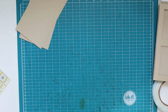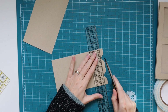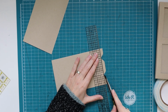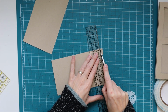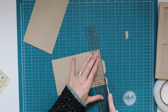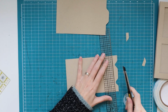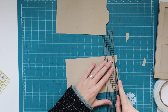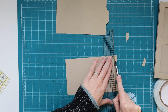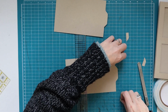And I'm going to need that in a bit, but then I've cut out the outer 2 pieces to create a little tab. You can also do this in your paper trimmer, all of that works. So I cut that little bit off and this little bit off. Now I try to do that straight, but it's always a little tricky. You don't really know if it's straight, or at least in my case I don't really know, until I place my pattern paper or my photo mat on there. Then I can always make a little adjustment, of course.